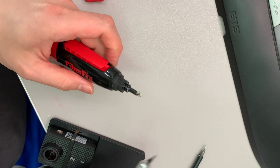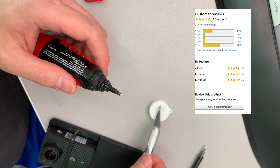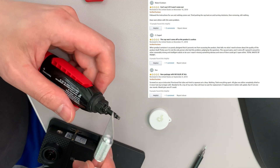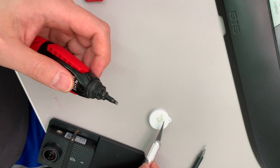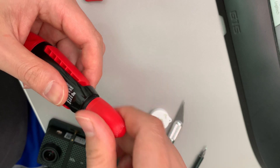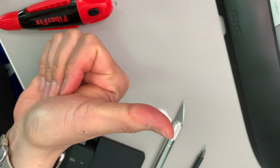For the glue, use this product called Fiber Fix — I bought it from Home Depot. I was trying to find it online since everybody's sheltering in place. It was on Amazon but had bad reviews, and looking closer at the comments, a lot of people experienced the glue getting frozen at the tip. My tip: when you get the packaging, cut off the black tip in the front, and every time you finish using it, clean off the tip and securely screw back the cap so it doesn't dry up. Hope all of you are staying safe at home and finding new hacks to share with us. Thank you!